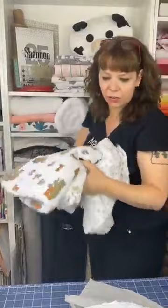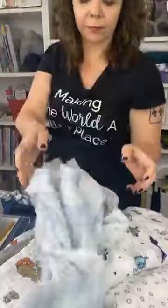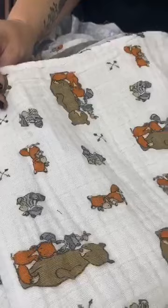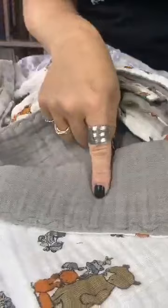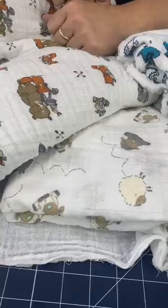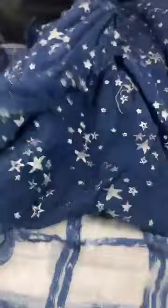We have lots of prints — little flowers, really sweet baby prints — and originally people were using this for swaddles. Then we realized people could use it for all sorts of things, including clothes. Here's a blanket I put together: gray on one side, white in the middle, print on the other side — washed and dried, and you can see the look it has compared to right off the bolt.